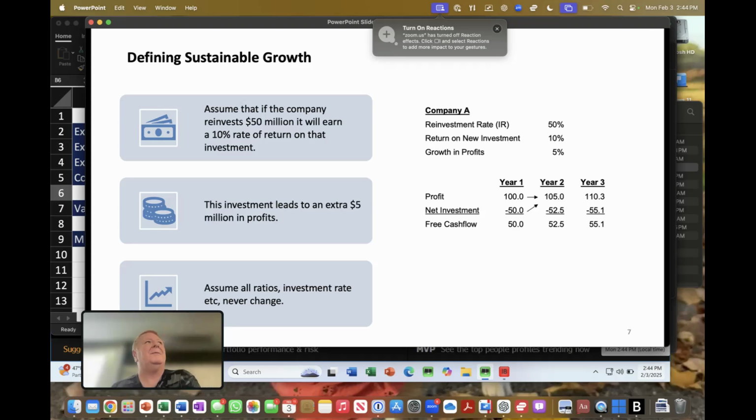Reinvestment rate? To what? Reinvest 100% at a 10% ROI, you can grow 10% a year. Now, that may not be popular because suddenly that dividend goes away. No more dividends, no more stock buybacks, but you could do it. Or what's the second option? What's my other option for cranking up my G?